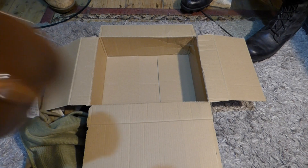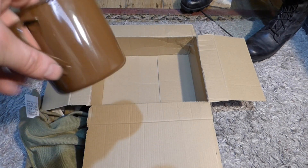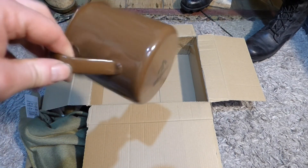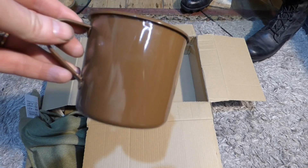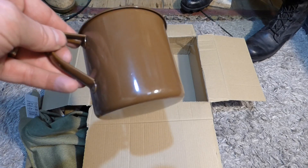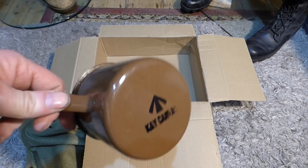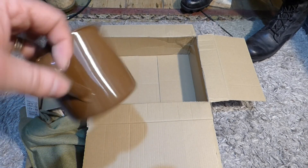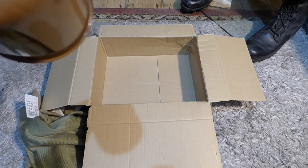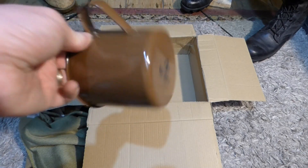And the next item is a brown mug. The reason I went with the brown is because I do have a First World War collection and I plan on getting into reenacting as well. I think the brown was more accurate for the Second World War, and during the First World War it was the white mug with the blue rim. So just as a contrast, that's why I went with the brown mug. It is marked at the back there but it's a reproduction.